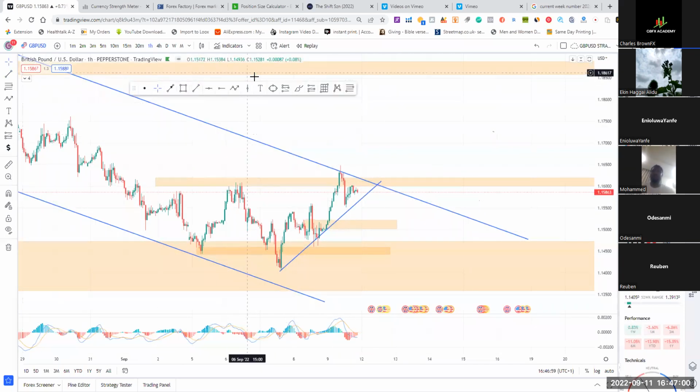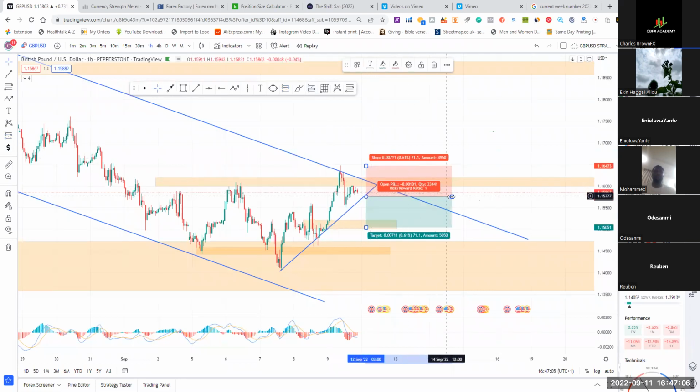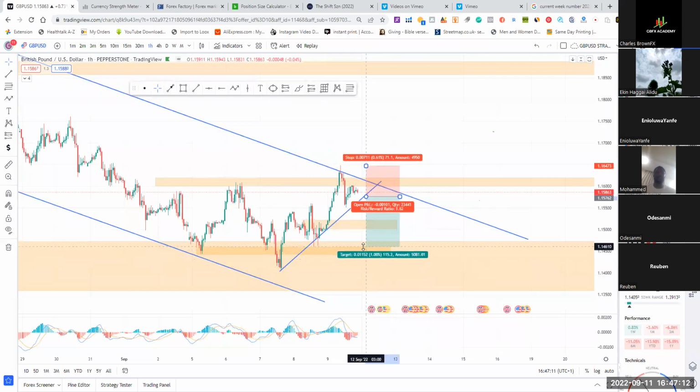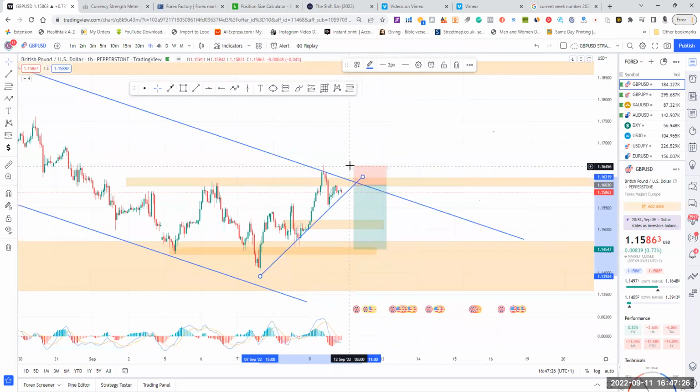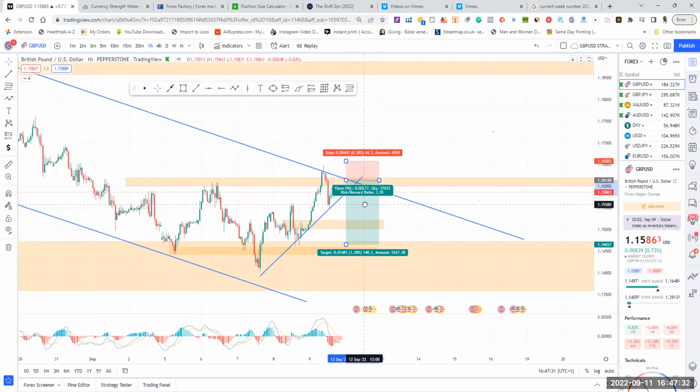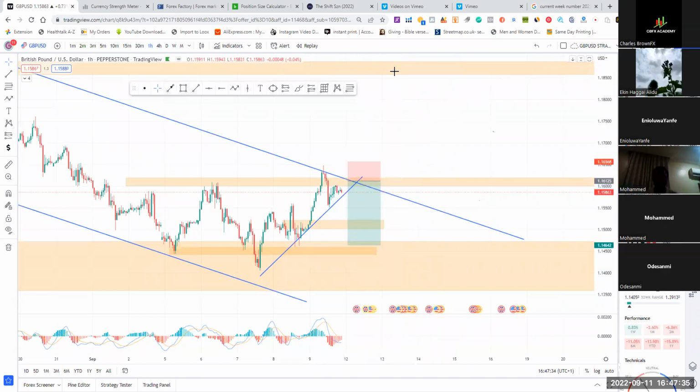So I can think of the market coming down, breaking that trend line, and giving me an opportunity to sell to the zone, to the previous low, or to this other block. I could see that. But I'm not going to sell until I see a proper push up. I need to see that the market pushes up again so that my stop loss will not be that high. So I'm going to see a push up to that zone and a rejection again on the trend line. I'm looking at something like this to happen: a push up, a drop, another push up, and then a drop. So this is my sell zone.